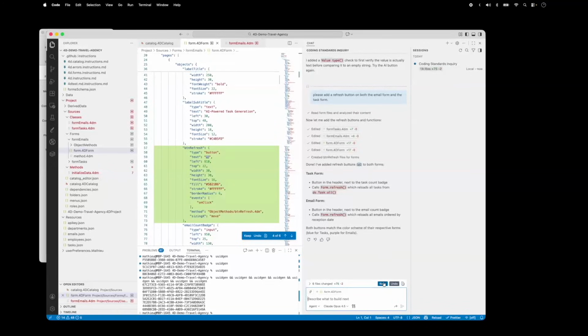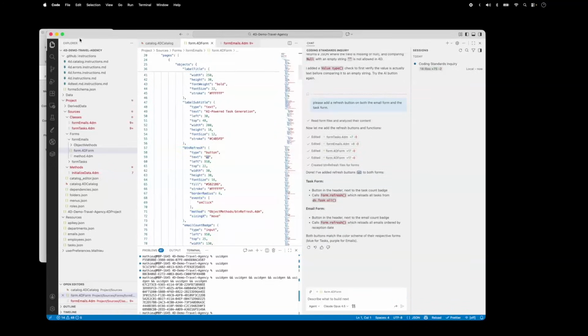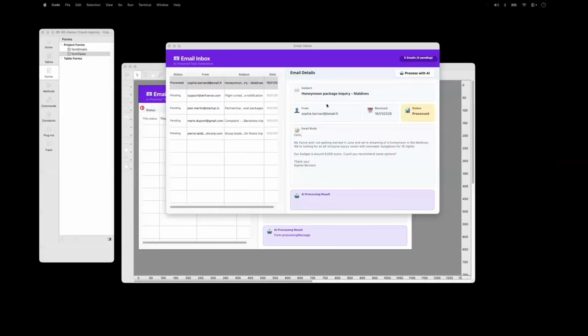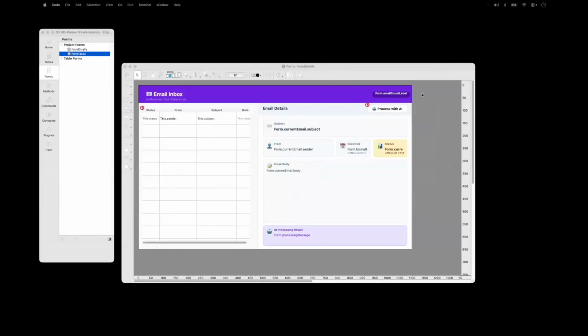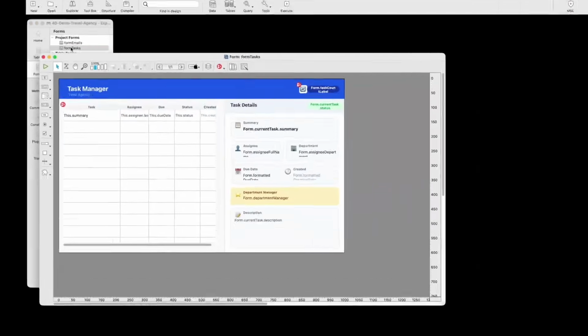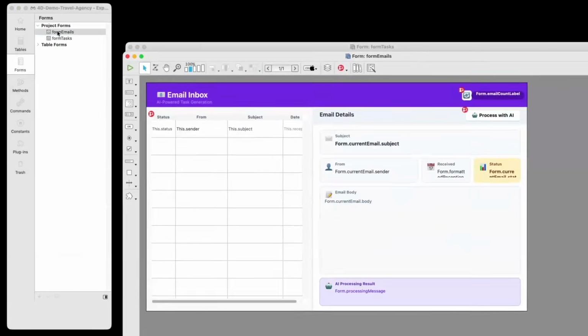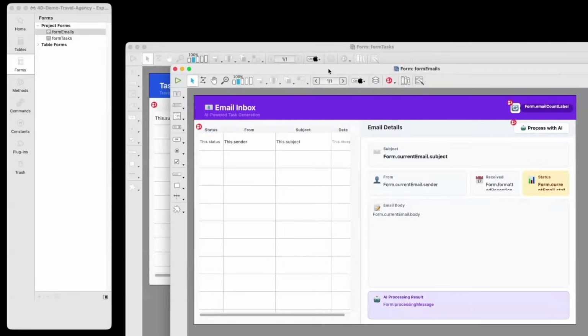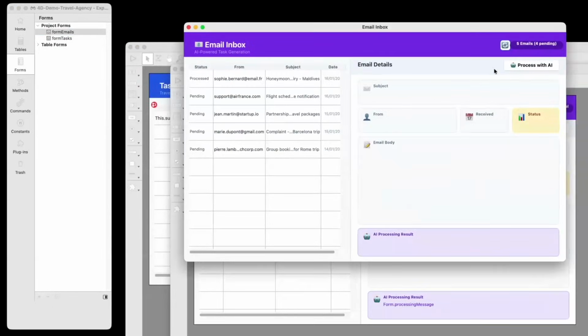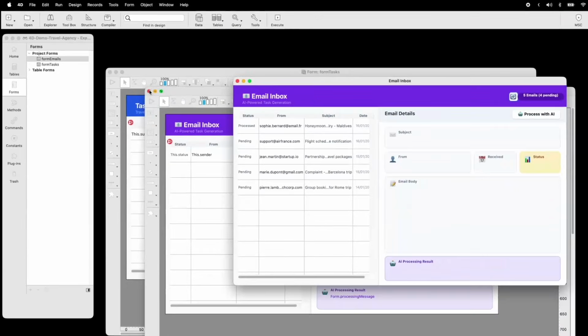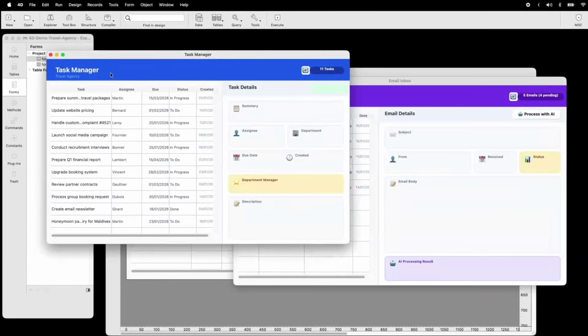All right, so let's keep it and let's see what it gives. So here I have this refresh button now, and probably here on the email as well. Perfect. So if I run that, okay, and if I run this one, all right.